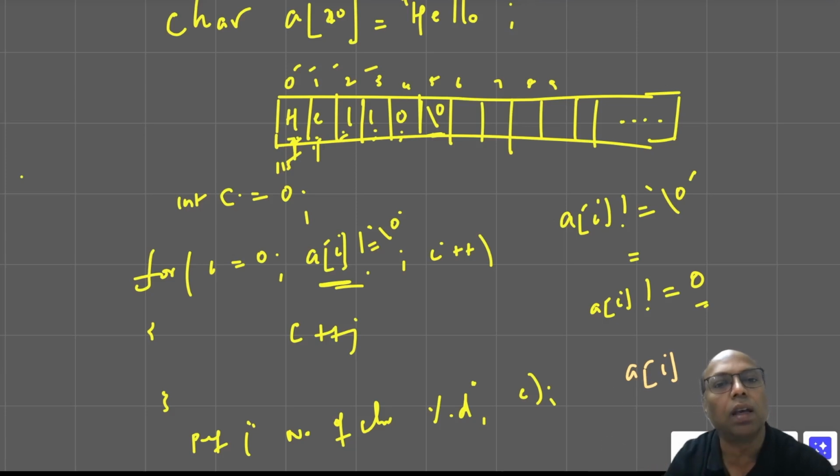When I go through one by one, I need to increase the counter by one if I see a vowel. So I see, first time, H is not a vowel, E is a vowel, L is not a vowel, L is not a vowel, O is a vowel. That means whenever I see a vowel, I will increase the counter by one. How long do I need to do this? Till I reach a null character. That means I see all the elements of the array once till I reach a null. Whenever I see a character whose ASCII value matches the ASCII value of a vowel, I'll increase it. Okay, so let's go to the code.